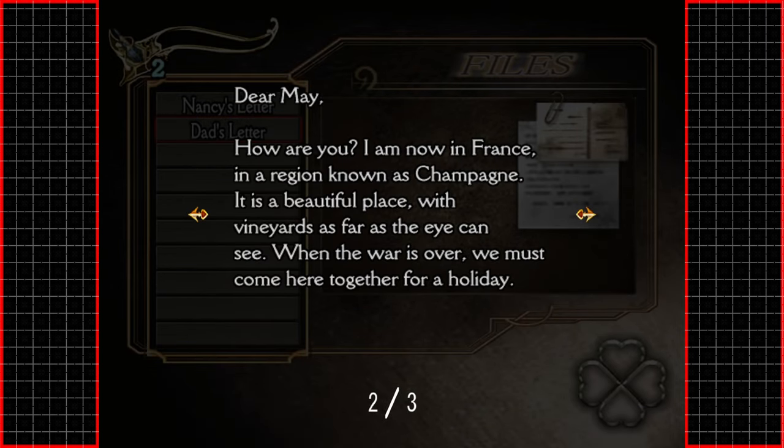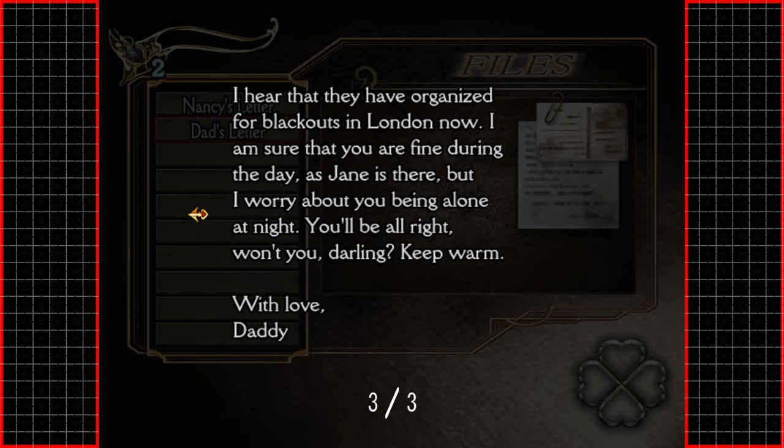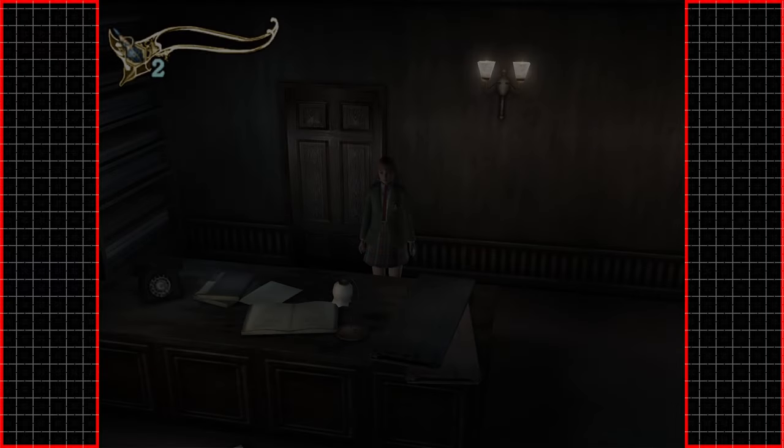Dad's letter. Dear May, how are you? I'm now in France, in a region known as Champagne. It's a beautiful place, with vineyards as far as the eye can see. When the war is over, we must come here together for a holiday. I hear that they have organised for blackouts in London now. I am sure that you are fine during the day, as Jane is there, but I worry about you being alone at night. You'll be all right, won't you, darling? Keep warm. With love, Daddy.